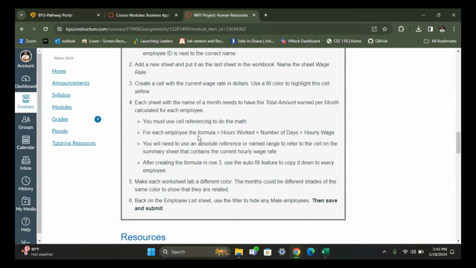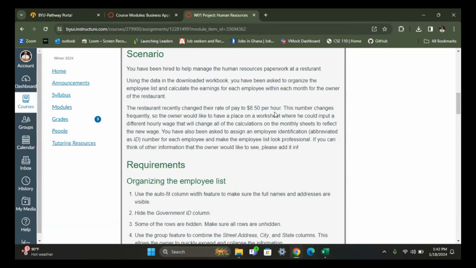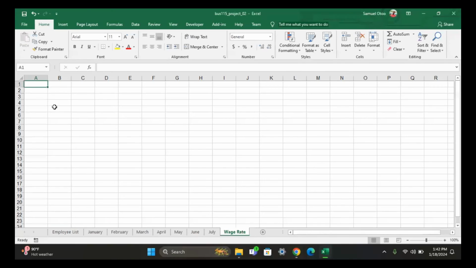Okay. So when we come up here, we can see from the scenario that the restaurant is going to change their rate, but the current rate of pay is $8.50 per hour. Okay, so this is the wage rate that we are using. So when we come to this sheet named wage rate, we should create a cell, fill it with yellow.